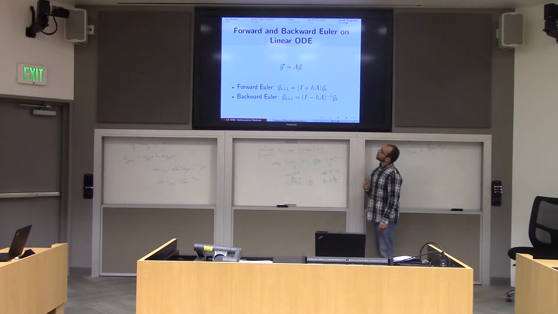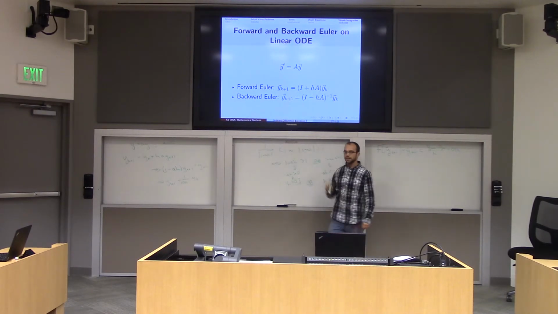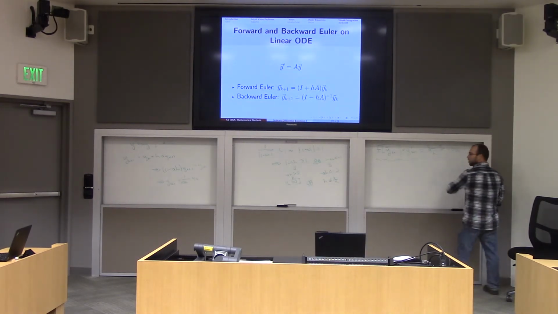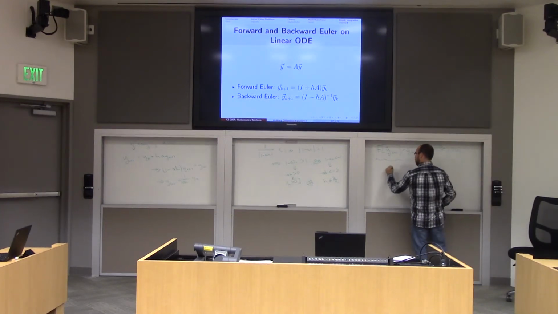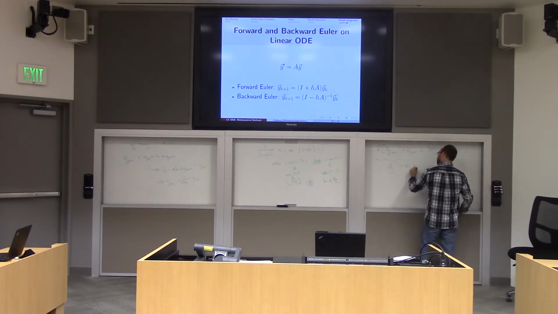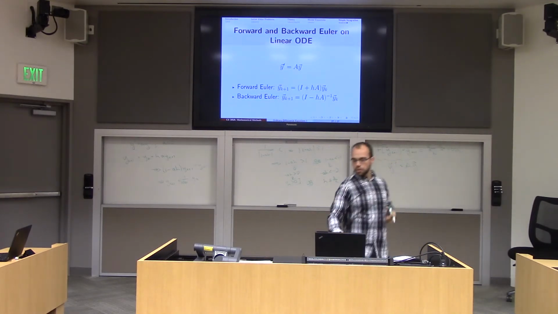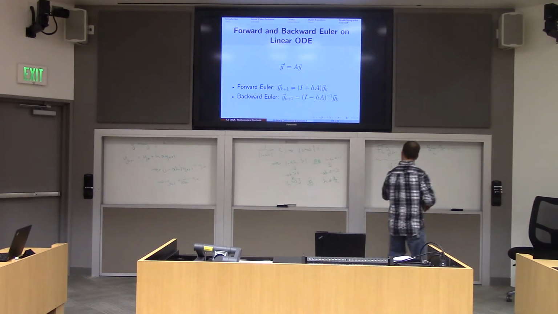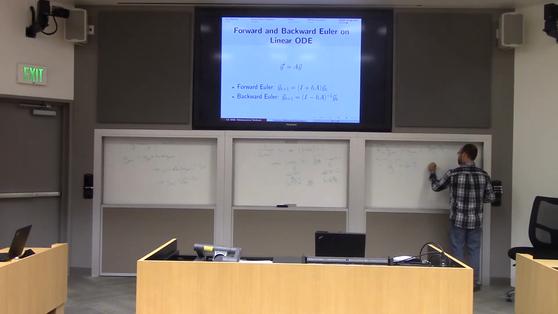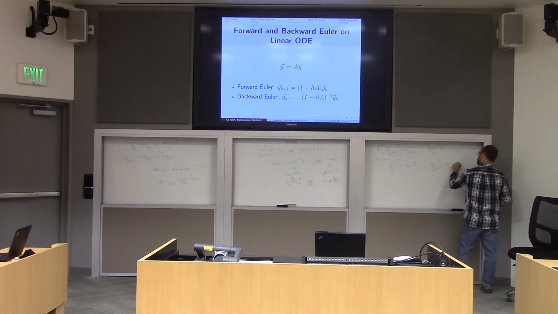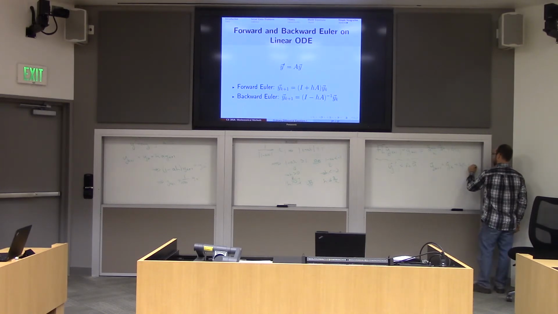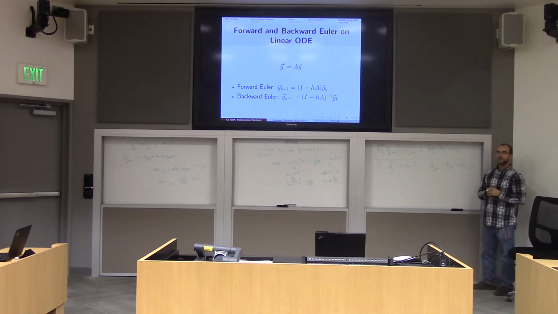And if you do backward Euler and you work it out, now you're going to have to solve a linear system. So maybe we'll write down that really quick, and then we'll call it a day. And in fact, we are neither early nor late. So if we have y prime equals Ay, like that, right? Then what was our backward Euler formula? Well, I guess we have it right over here, right? We have yk plus 1 equals yk plus, and now what? H times A, which is a matrix now, times yk plus 1. Yeah? So this is our model for backward Euler, and in this case, now it's solvable.